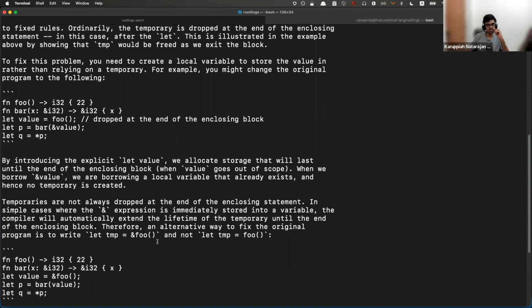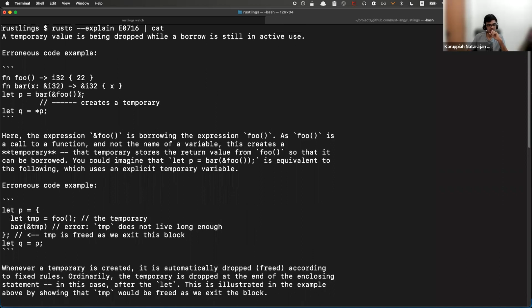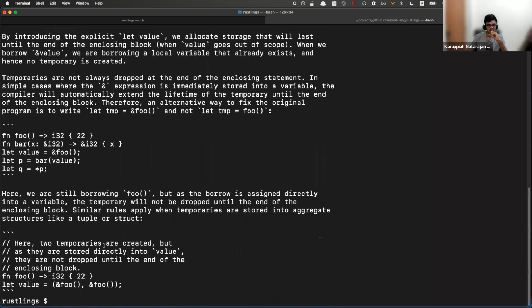Interesting. There's an alternative way to fix this original program. When temporaries are stored in an aggregate, like a tuple or something, temporaries seem to be created, but as they are stored directly in the value, they are dropped only at the end of the enclosing block.